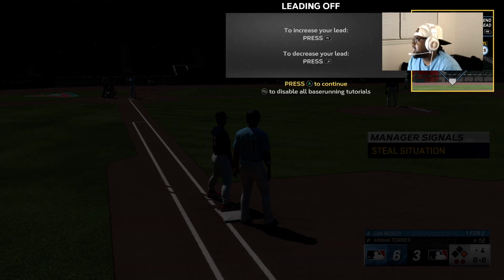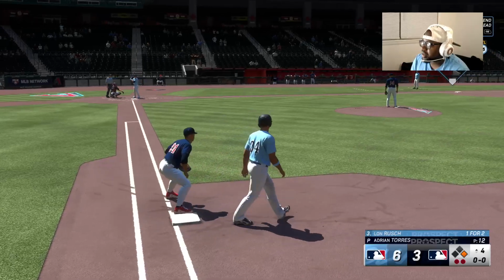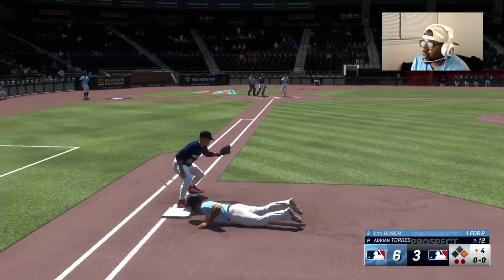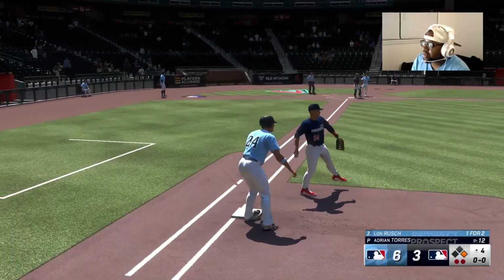One for two. All right, so my speed is 60. I ain't gonna try that. All right, so increase your lead. I got it. Pickoff move to first. Primetime, back in on a dive.